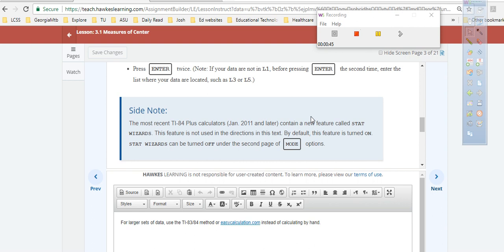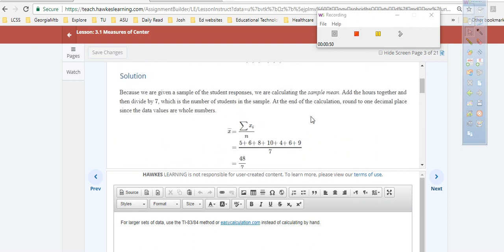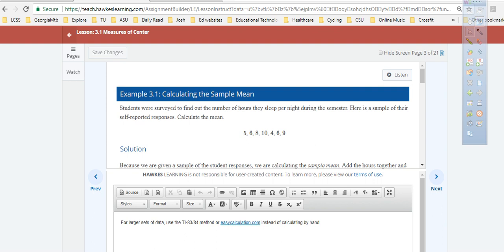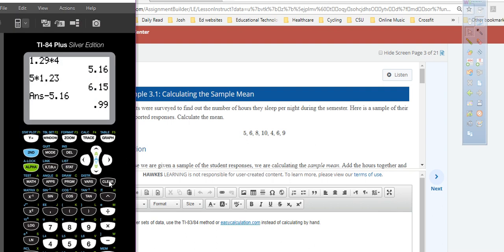On your homework, you calculate the mean of not 7 data values. It could be 30 data values, and so doing it by hand isn't terribly difficult, but as we move along, there are other statistics or parameters that we'll want to be calculating, and we won't want to do it by hand. So this is the stepping stone or the building block. So here we go. Calculator, pull it up, and I'm just going to clear my screen off.